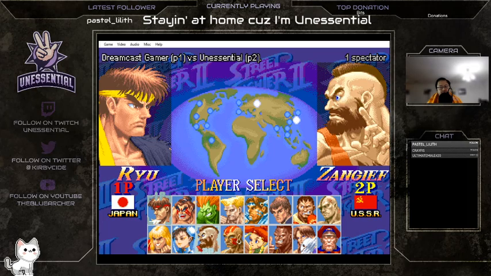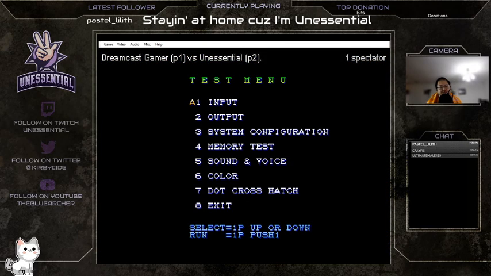So, do you want me to set it to speed 0? Yeah. Just hit F2, which is the default. I don't know if you changed it to something else, but F2 should bring you to the menu. So go to system config. I used to map it to a button on my stick, but that got confusing because I would hit the wrong one all the time. Oh, you're right. I haven't actually mapped for this yet. I have to map so I can navigate it. Make sure you're in the system config menu first, or else you might go into input. And that's a pain in the ass to get out of.